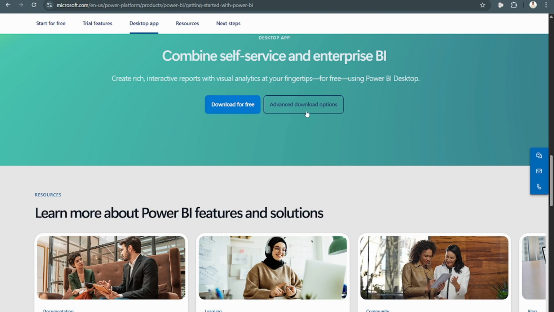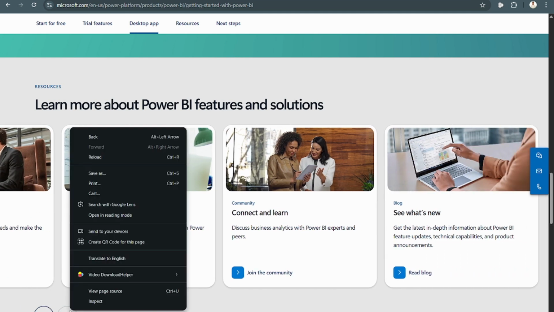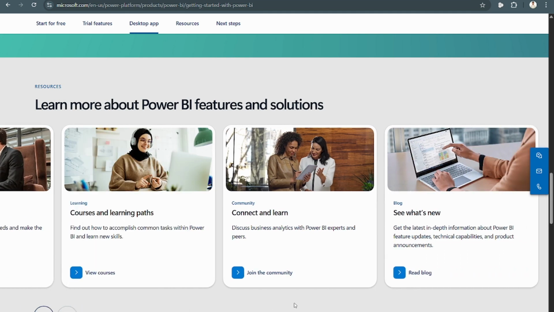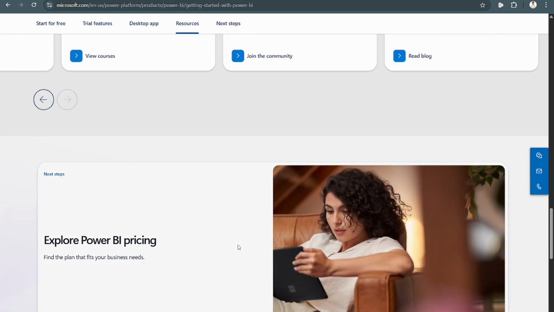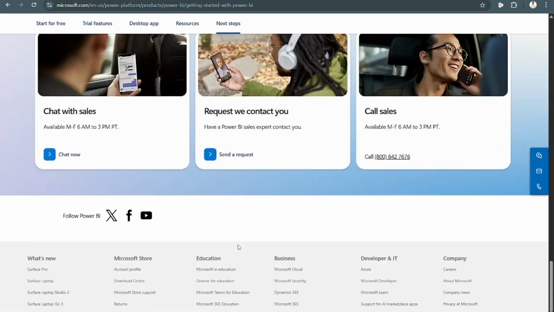You also have your advanced download options right here. If you're not familiar with Power BI, they have guidance information here, some courses that you can take for you to learn further about how to use Power BI and basically how to get a gist on transforming data.